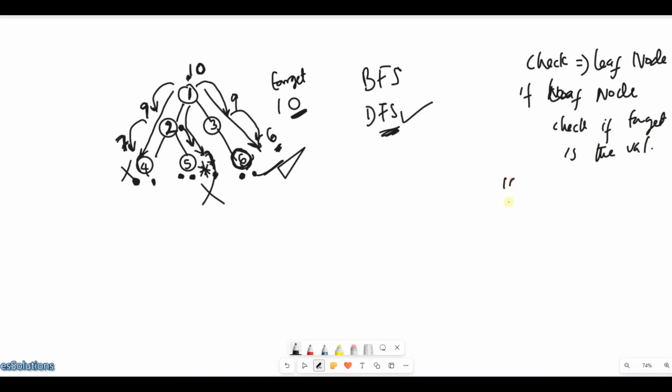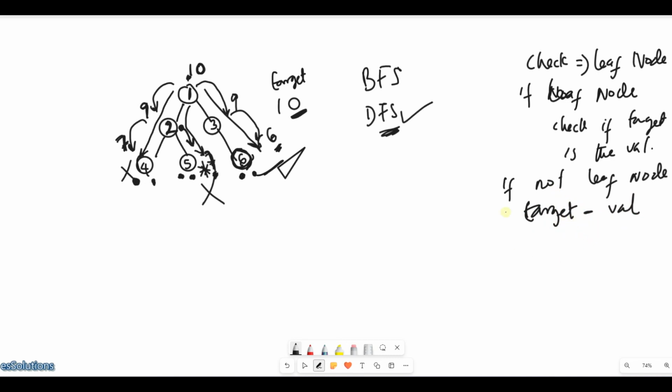But if it's not a leaf node, then I want to pass down the target to the child node. That means I will remove the current value from the target, and that's what I will pass down to the children nodes.